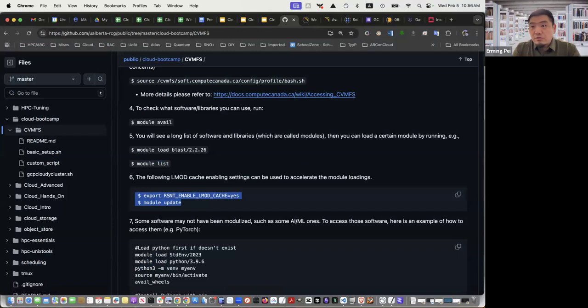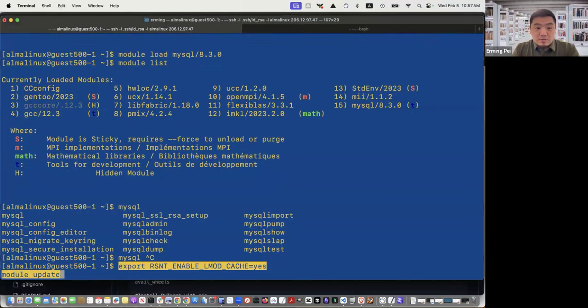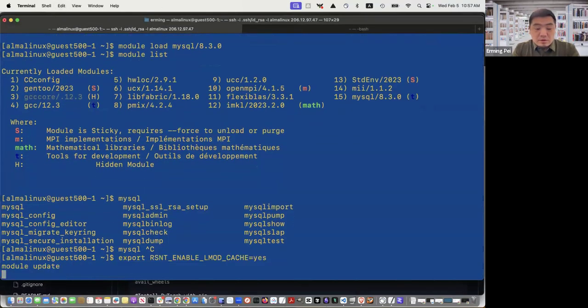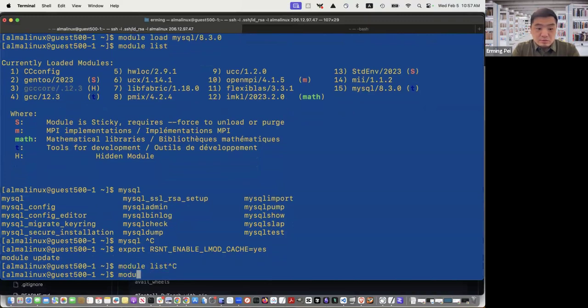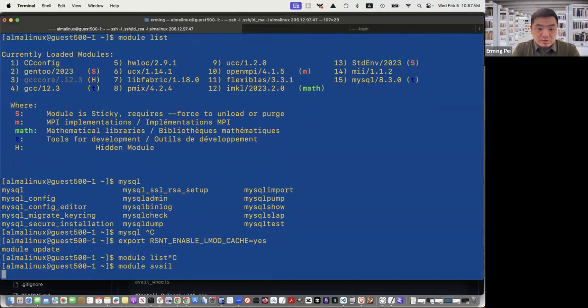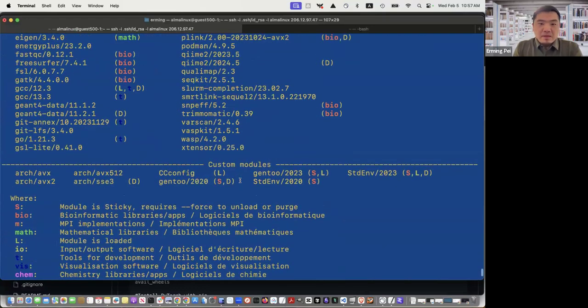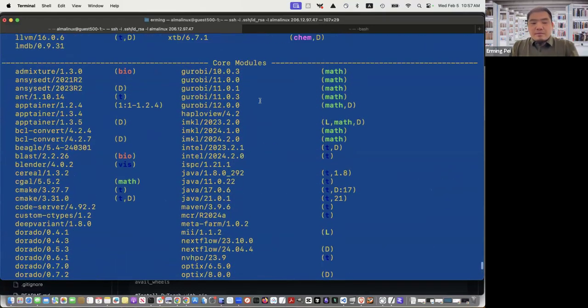If you feel it's too slow, you can run those two commands. Takes a while. Okay, let's try again. Module avail should be much faster, I believe. No? Okay, yes.